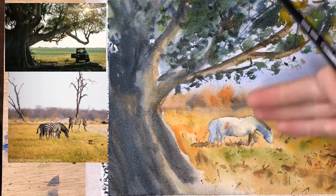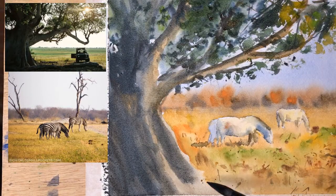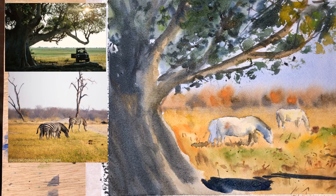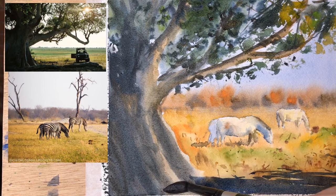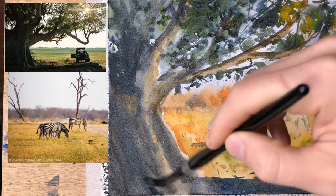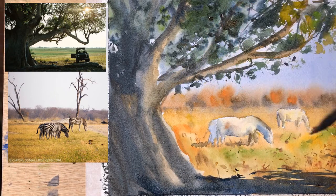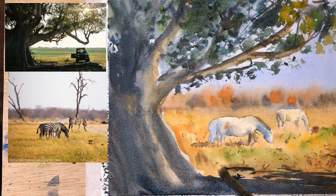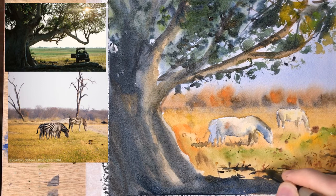I'm going to do the shadow area down here. I've used up most of my blue to make this blue-and-raw-umber mixture and we're just going to go in and put it in. Leave a few spots for where bits and pieces are kind of coming through the branches, and I want it to blend in with the tree part that's already here. I'll try to use the tip of the brush and be more intentional about that.